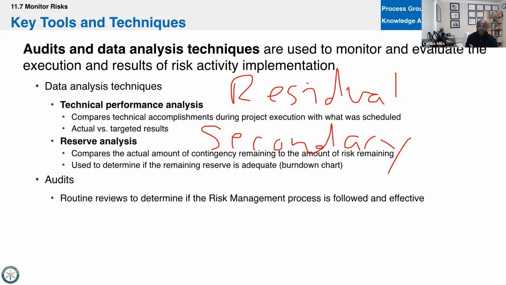Okay. Secondary risk. We implemented a risk response, put up a tent. Can you guys see a new risk that comes from putting a tent up? Can you think of one? Your tent blows away. Yeah, tent could blow away. Tent could fall over and injure someone. Maybe we're at the green and it could cause a huge divot in the golf course. Now they want to charge something, but that's the idea.